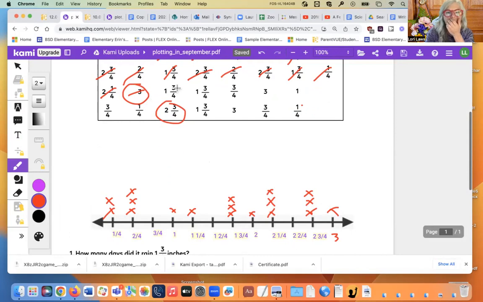Okay. 1 3/4. 1 3/4. Here it is. Ooh. 1 3/4. You guys should have gotten on my case about that. Oh, we've got a winner. 1 3/4 is our winner. 3/4. It's the first 3/4. 3. Another 3. How did I not see that?